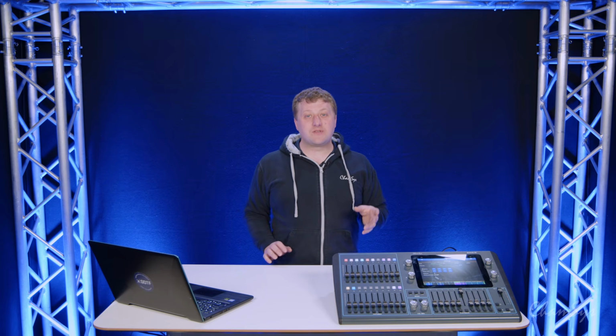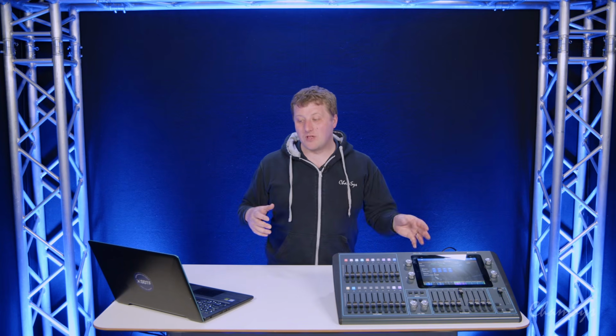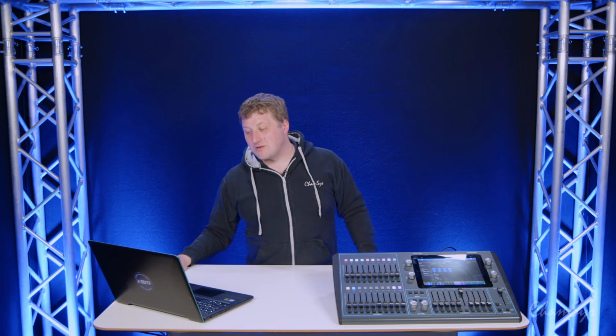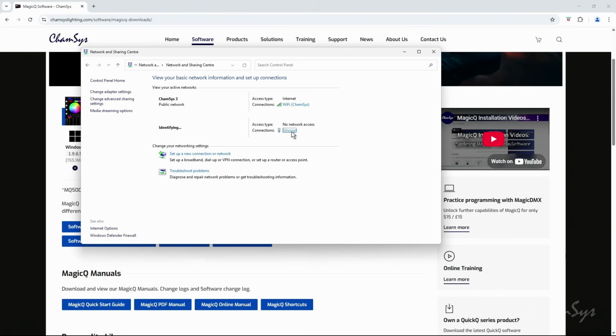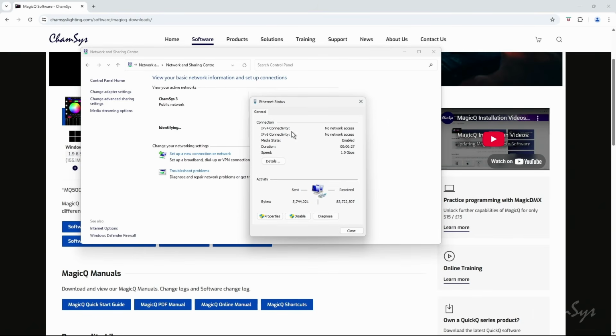By default, on a Windows system and a Mac as well, it will be set to what we call DHCP mode, hoping that something else from the network is going to give it its IP address. As I said, we don't have a DHCP server running because I'm just connected point to point between console and laptop. So what I'm now going to do is click where it says Ethernet here, making sure I'm talking to the right Ethernet adapter.